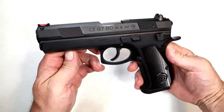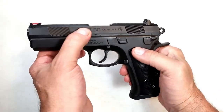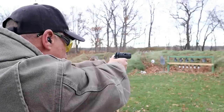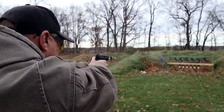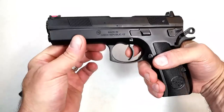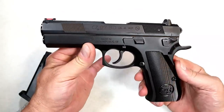The Springfield Armory Emissary has a five-inch barrel with a shiny slide, matte black finish, forward serrations, deep-cut rear serrations, a flat trigger, U-notch rear sight, tritium front dot, and a bull barrel. Comes with two eight-round magazines. The trigger is sharp at four and a quarter pounds with a short reset — that's what keeps you on target. I love the Emissary. Next is the CZ 97 BD — BD stands for firing pin block decocker, which decocks the hammer to quarter cock. 4.65-inch barrel, all-steel frame, just shy of 50 ounces loaded.